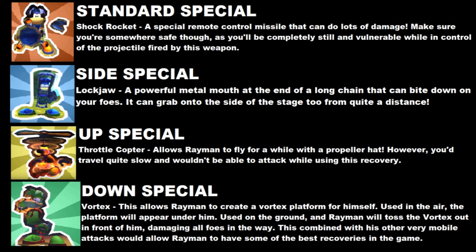Use the up special for the throttle copter. This move would send him hovering upward quite a distance, but it would be slow and not allow him to attack, which would leave you wide open.